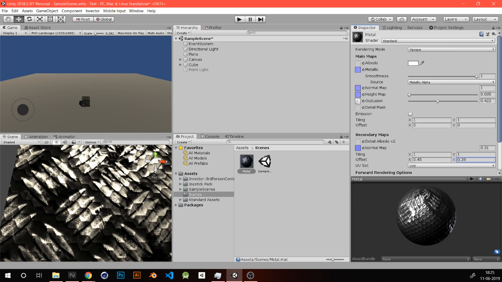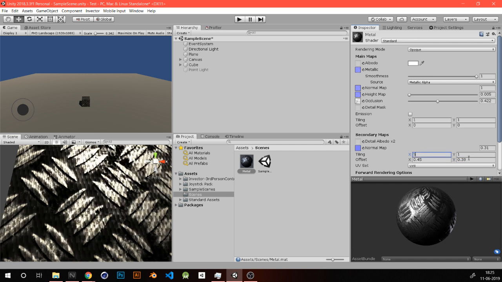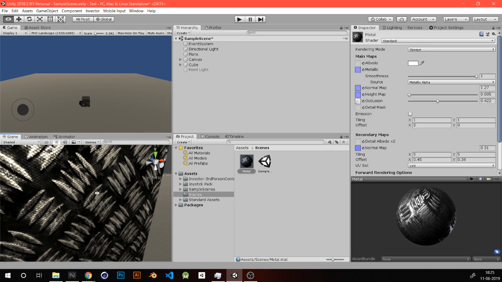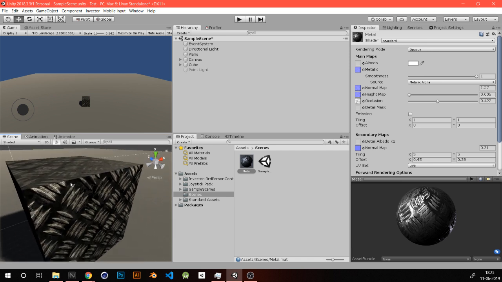Tiling, since each of these hexagons are too large, tile it to, let's say, 5 by 5, I guess. Yeah, makes it much more subtle and low-key, but still adds character to the entire material. This one I'd like to strengthen a little bit more. So that's our metal of some sort.